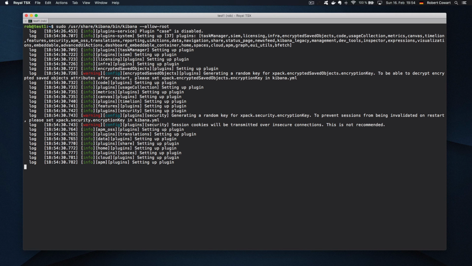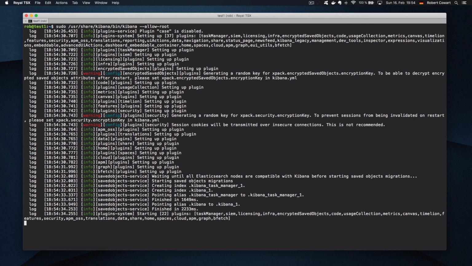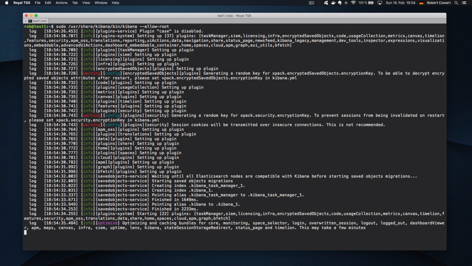So when Kibana starts, it's going to get to this point where you see this message that says optimizing and caching bundles. There's a lot of different features of Kibana, some of which we enabled or disabled in our configuration file. And what actually happens behind the scenes is Kibana wants to optimize all of its JavaScript files for the particular packages that are actually active. So it goes through this optimization phase. If you ever end up installing any plugins and you restart Kibana, you're going to see this same optimization process run. So I just wanted to show you this so you know what it is.